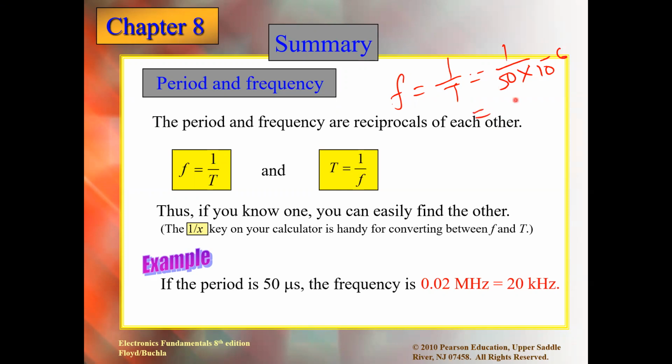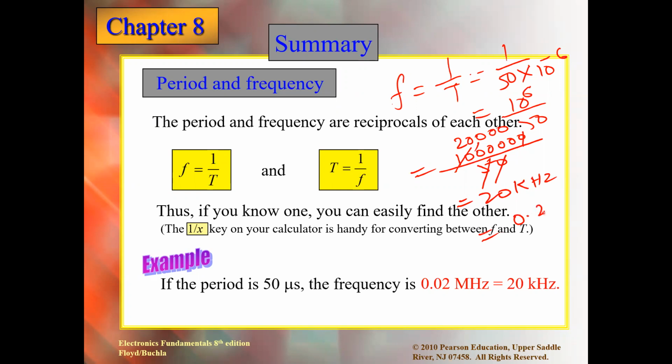So we can just put 50, and micro means 10 to the power minus 6. So 10 to the power minus 6 will go up, and this is 50, and 10 to the power 6, that is 6 zeros, over 50. This 1 zero will cancel this 1 zero, and by using this 5, this 10 will go 2 times. Remaining zeros: 1 2 3 4. So either you can say 20 kilohertz, or we can also say 0.02 megahertz. This is the way you can calculate the frequency for the given time period.